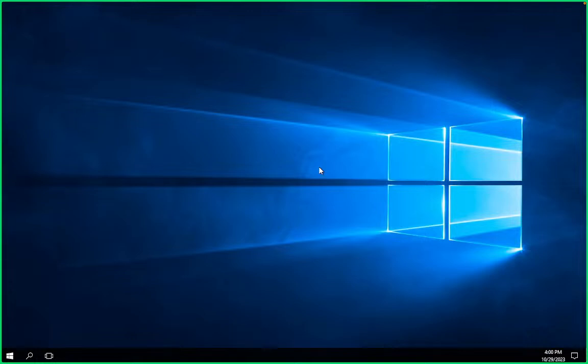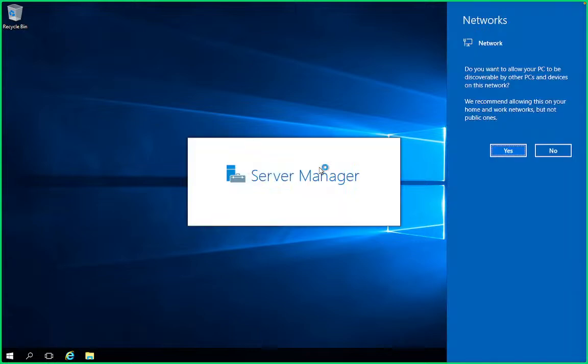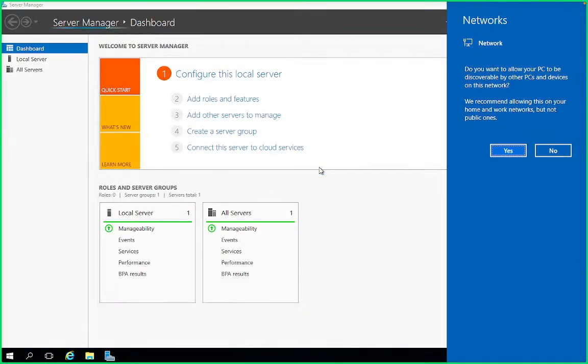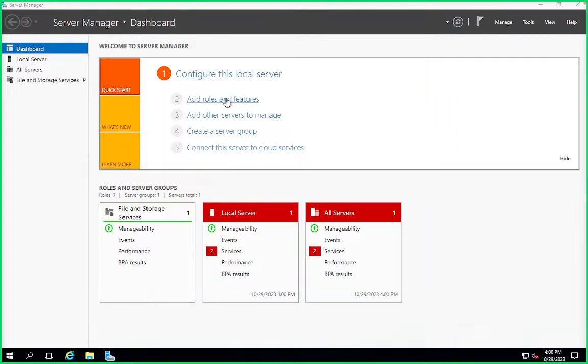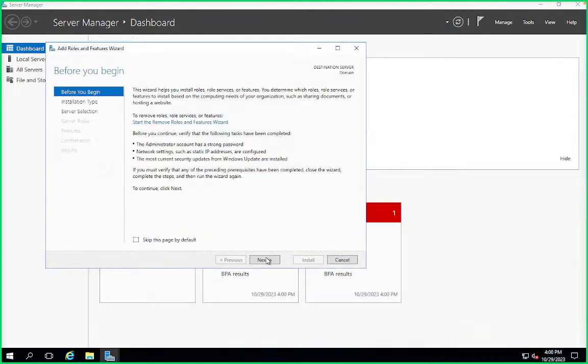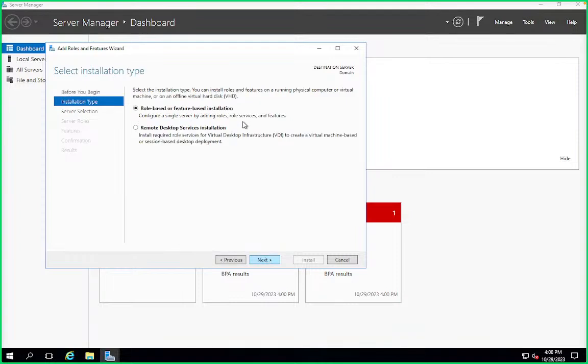So ADDS is responsible for managing our AVD host pool. Without Active Directory, it may be Azure AD, it may be Azure AD PaaS services, or you can configure the Active Directory services using a server operating system. So what I'm going to do, let me add roles and features because we are responsible to install the Active Directory Domain Services.